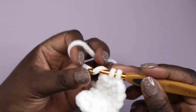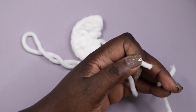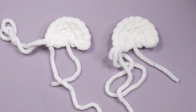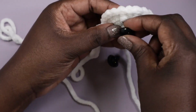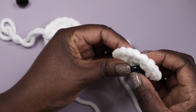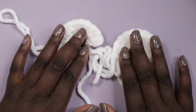I usually have to wait to close off the head because obviously I have the safety eyes to put in, but if you're not using safety eyes and you're going to do some crochet eyes instead or embroider the eyes, then you can go ahead and finish off the head as usual. But because I'm using the safety eyes, I need to have access to the inside of the head. Hence, that's usually why everything's left out of whack.